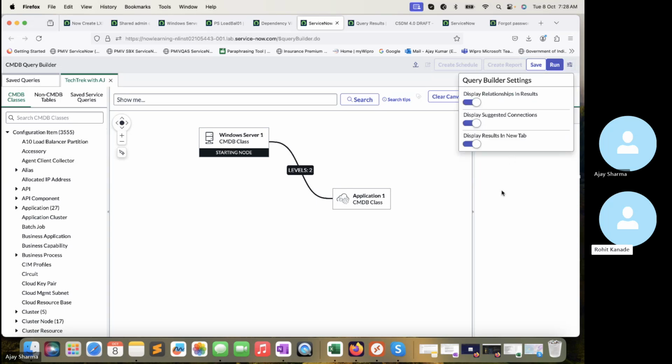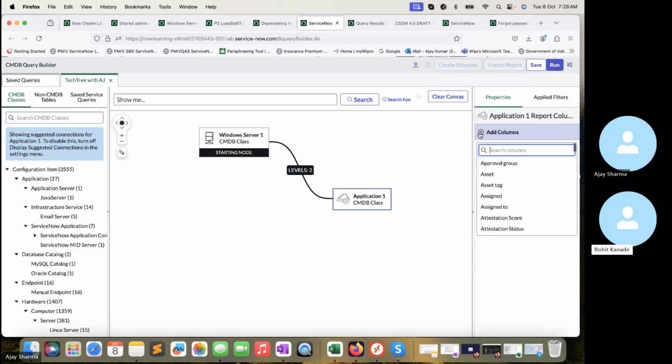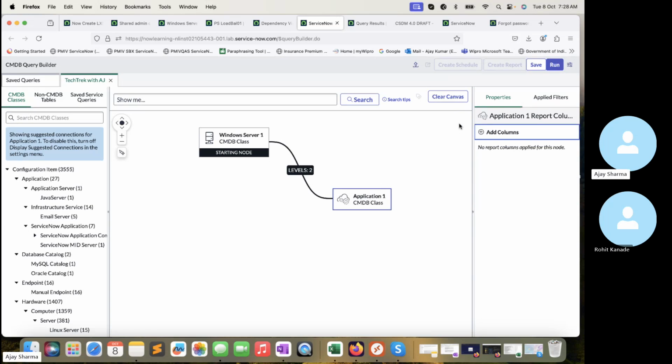So how can the Windows server have a relationship or be connected at the second level without having some kind of connection at the first level? I'm still not following. Maybe the data is not there. That can be a case. That's why I just want to showcase that one as well. It's somehow misbehaving. Let me save this one and let's try to modify.